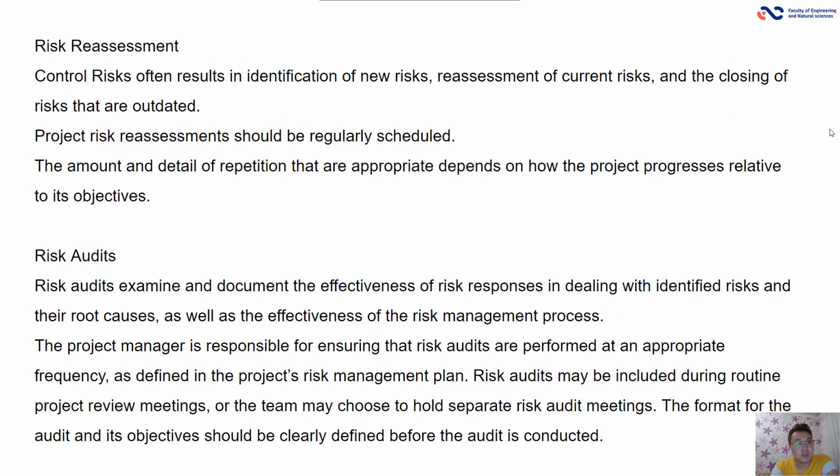Risk reassessment. Control risk often results in identification of a new risk, assessment of current risk, and the closing of risks that are outdated. Risk audits. Risk audits examine and document the effectiveness of a risk response in dealing with identified risks and their root causes, as well as the effectiveness of the risk management process.